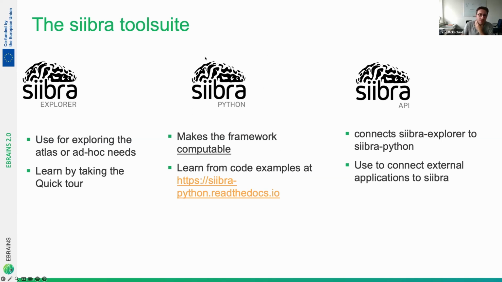There's Zebra Python, which is a fully fledged programming framework, which is still easy to use. And we will look at this in detail on Wednesday together. And there's Zebra API, which is a programming API, an application programming interface on the web, which the viewer is using to connect to the functionalities in Zebra Python, but which you could also use to implement your own applications on top of this.